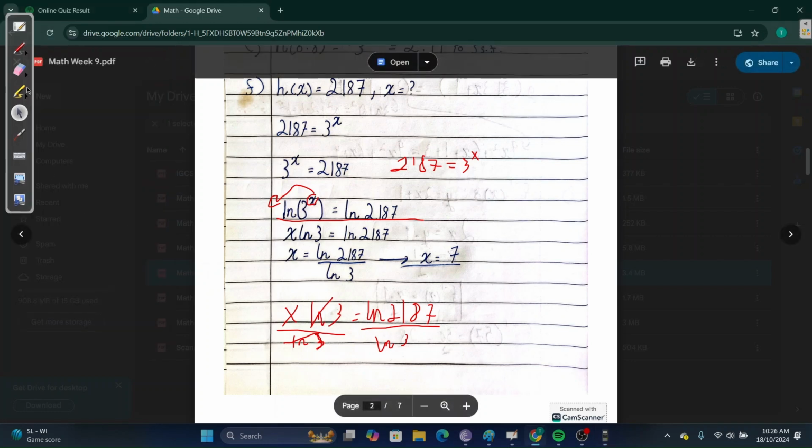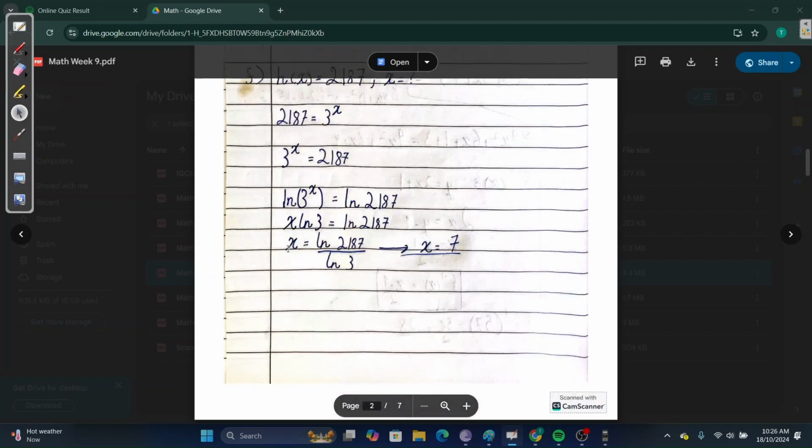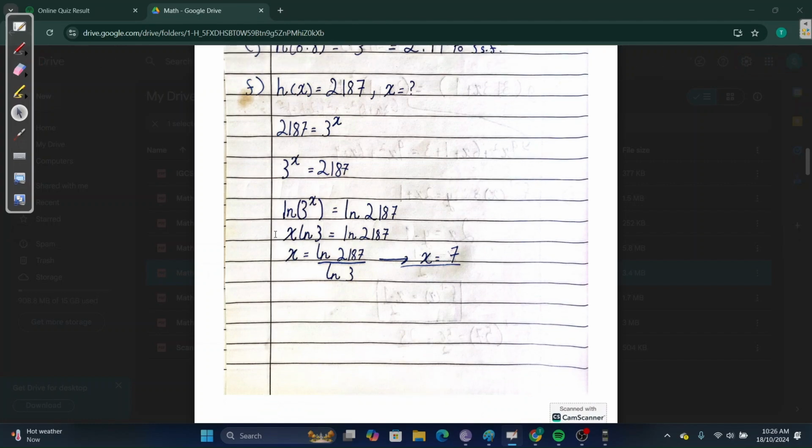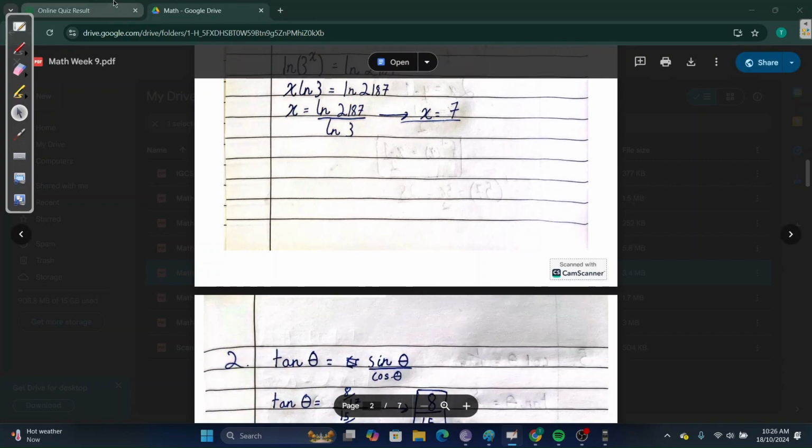Now, only do this if your calculator doesn't have an equation solver. I know this is going to take way more time, and we didn't even take this, to be fair. But I think the school expects you to have an equation solver, because we generally didn't take this, so it's fine. Okay, moving on to question 2.